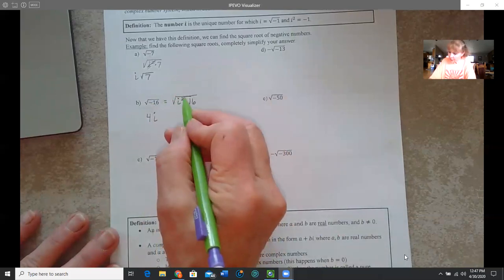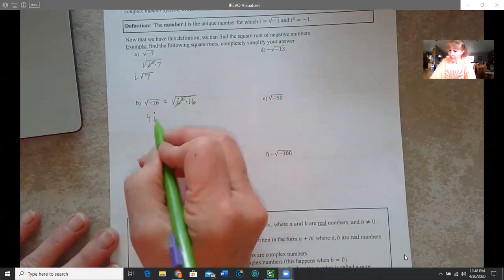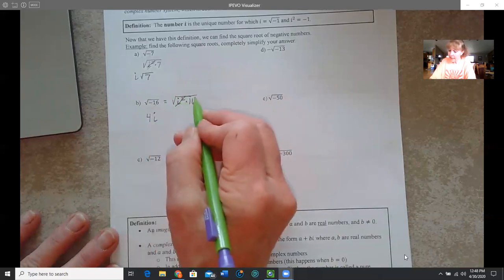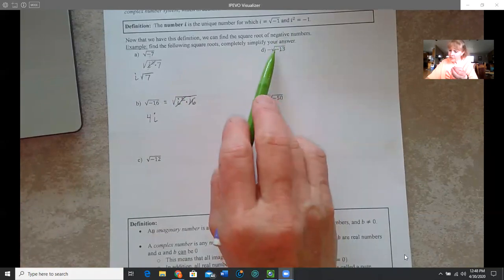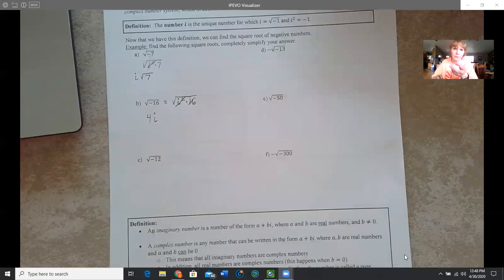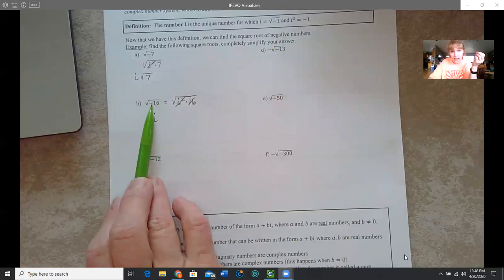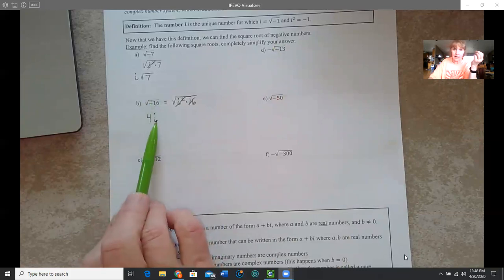And this right here, you have two i's, they come out. The 16 has two 4's, and it comes out. So whenever you've got that negative inside, and again, if you notice, these are square roots. These aren't cube roots or fifth roots. So you're only going to need that i if you have an even index. When you have an even index and you have a negative inside, you're now able to, with this imaginary number, have it come out as an i.